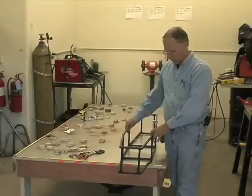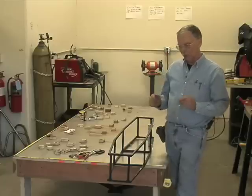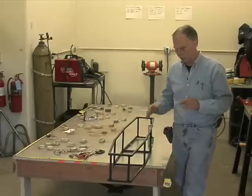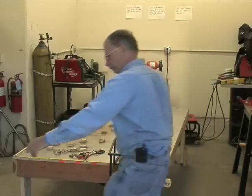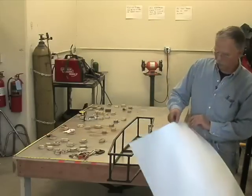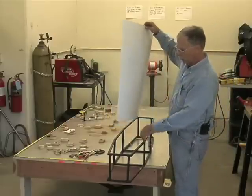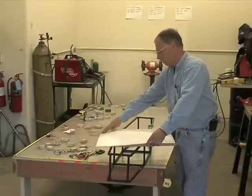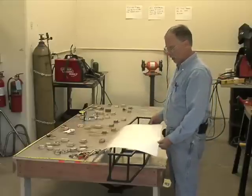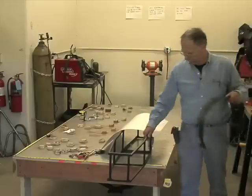Now, this is one of the easier ways to do it and give it a little bit of a curve without putting a lot of time and effort into complicated body production. For small sheet metal parts, I like to use just folded material, and this is just simple white poster board. It works great on this half-scale model, and if you need more, you can just overlap the edges, use masking tape, and increase the boards to get a piece as large as you want. Now, what we're going to do with that is this.